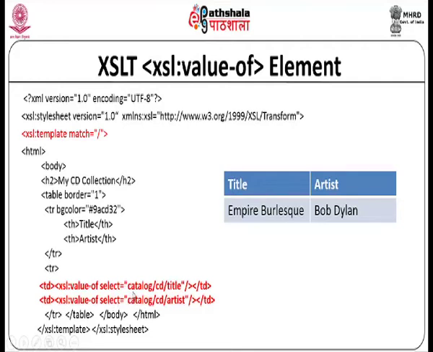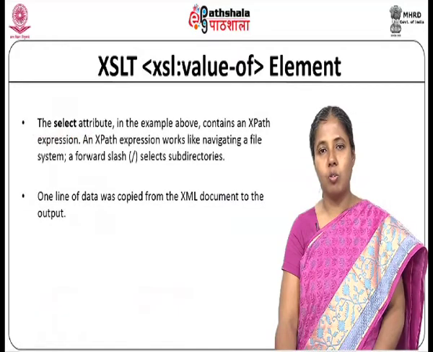So, the XPath. You said that the root element is the catalog element in the XML file, and within that you have multiple CDs. Within CD you select the title and then again the artist. It retrieves the text values of these two elements and displays them in the form of a table. So, you are trying to convert an XML to an HTML file for display purposes in the browser.